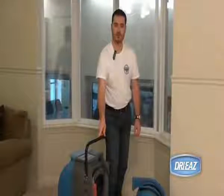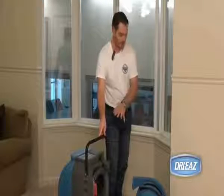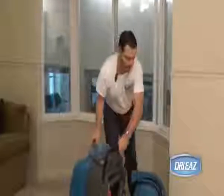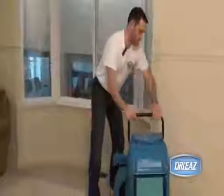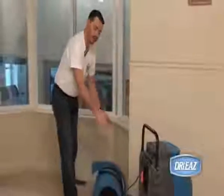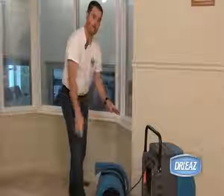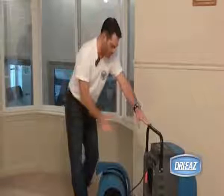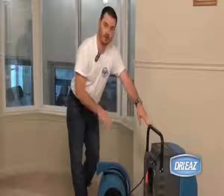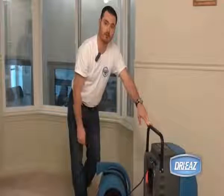One consideration during installation is to put the dehumidifier in the area of the airflow. One way that this is done is by placing the dehumidifier quite literally into the stream of air that is coming from the air mover. When this is done, it's important to take caution not to blow the air from the air mover directly into the inlet of the dehumidifier, as this can alter the performance of the dehumidification inside.